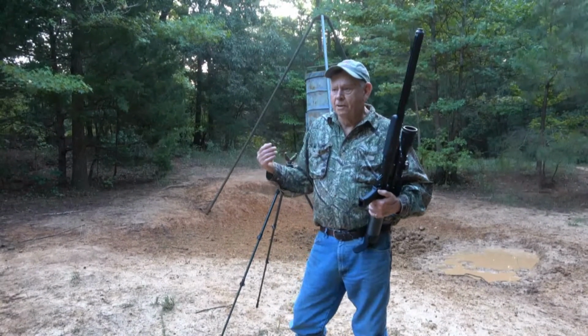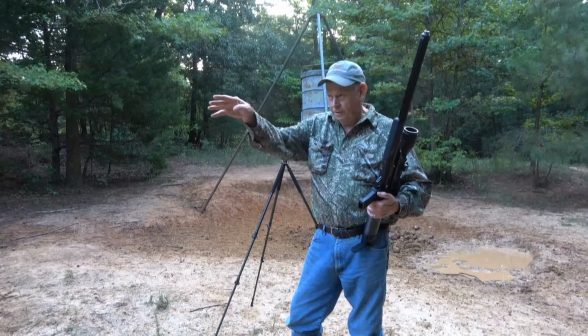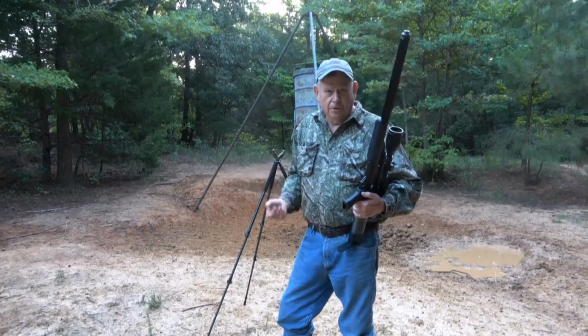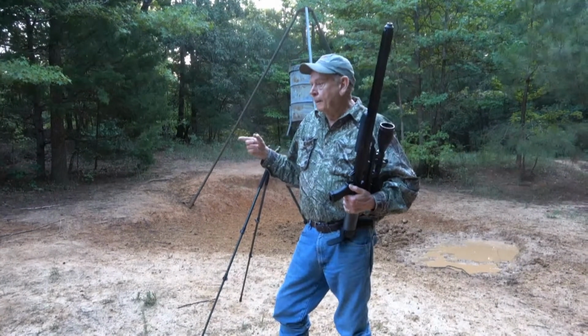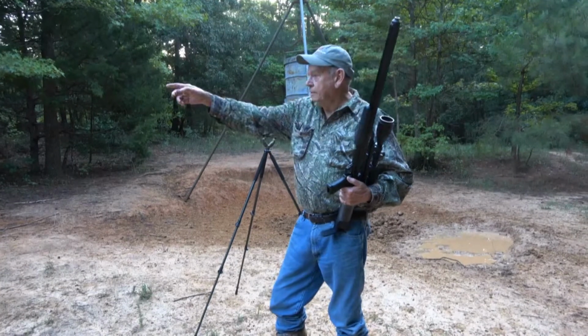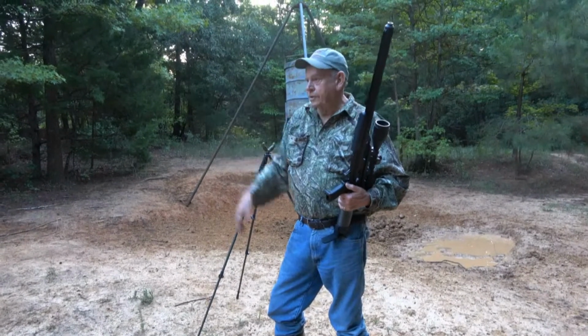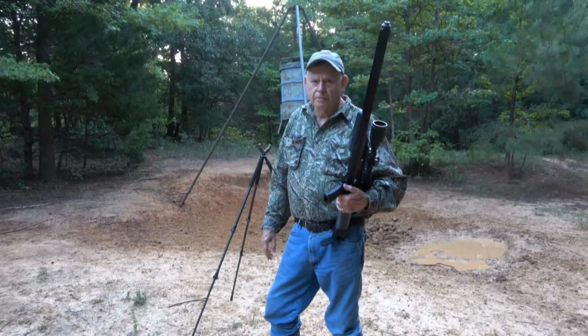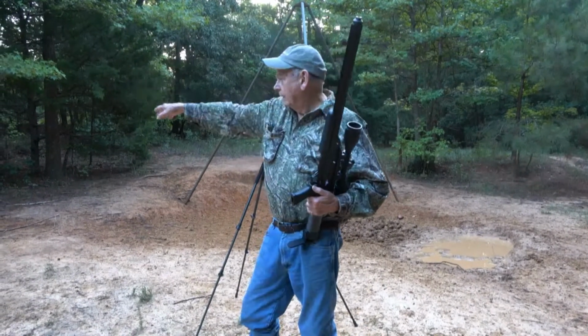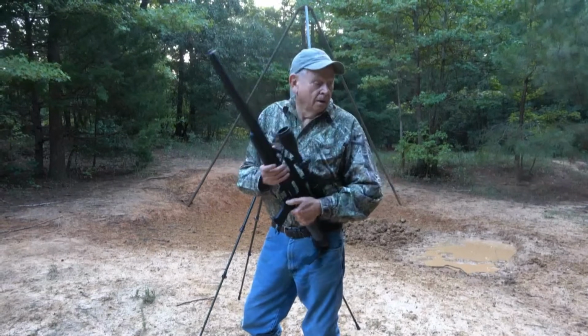The last time I hunted here, Larry and I were in a blind back over here, and we have it on film. It's one of our previous shows, folks. Larry shot a hog right here with his Taurus pistol, and we found the hog back over here about 100 yards away. Made a perfect shot on him with that pistol. We didn't find a drop of blood until we got right on this ridge over here. So we'll look for some blood.